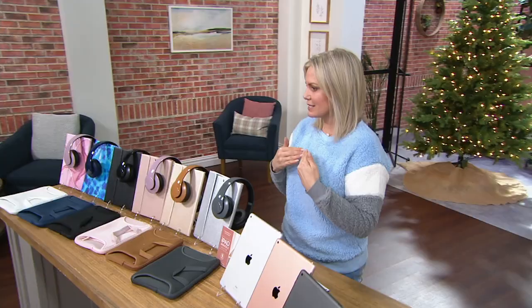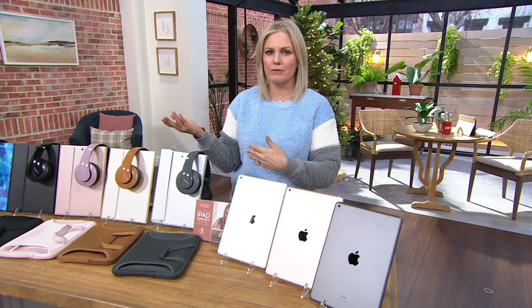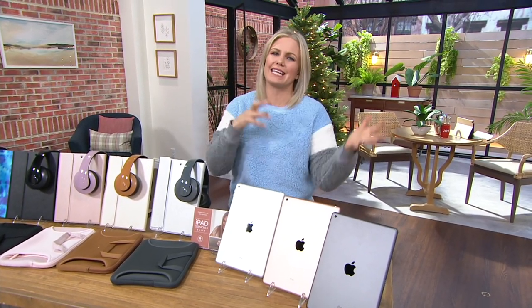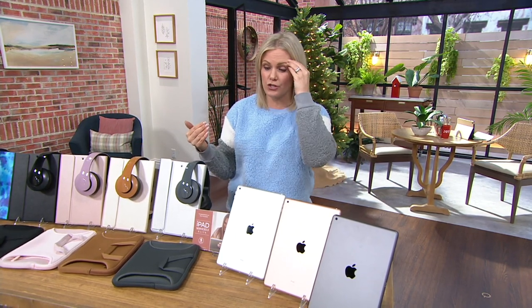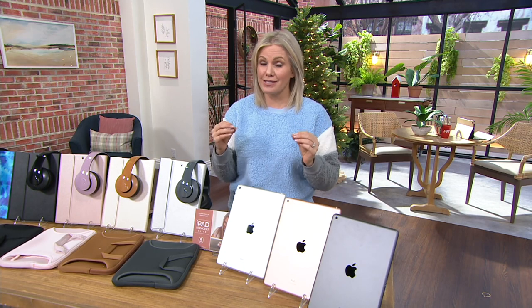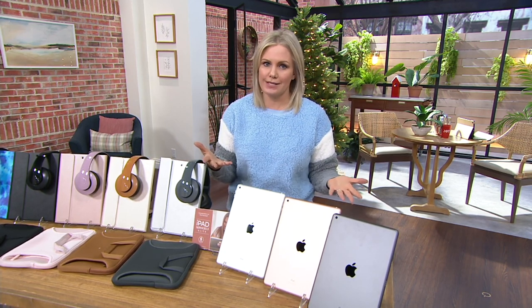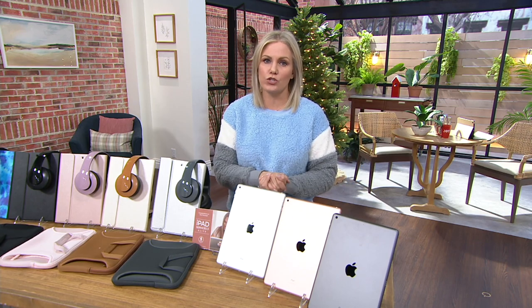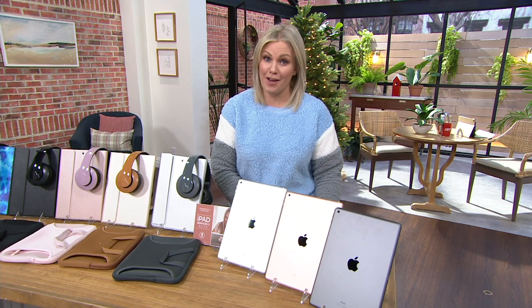If you want Microsoft Office you can purchase that separately from the App Store. But right from day one you have everything you need, plus all the extra accessories — you can put on the headphones and start jamming away. We put these packs together so you don't have to think about what you'll need later. You're saving $174 today, and you can break it up into easy pay, plus 12-month special financing.